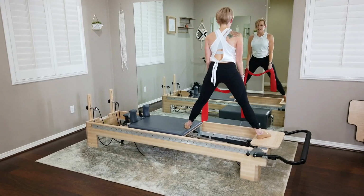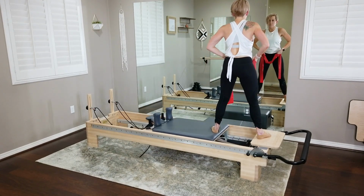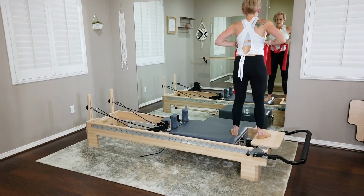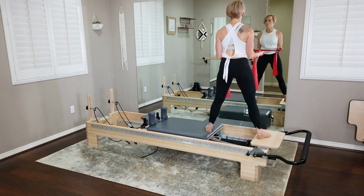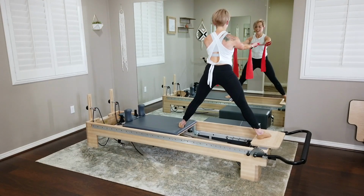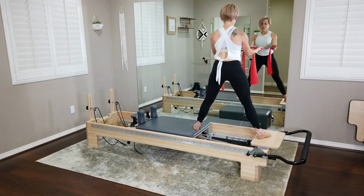Now, inner thighs are gonna lift and pull, pull, pull, pull, pull, up and into the low belly, pelvic floor. Lift, lift, lift, all the way up. Good, and then we open it back up from there. You didn't see my arms that time, but I really wanted you to focus on what was happening with that open close. I'm sorry, arms extend forward. Forgot what I was doing. And then bring it all the way back in.